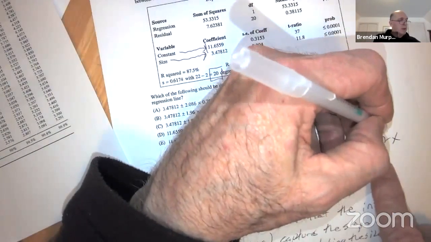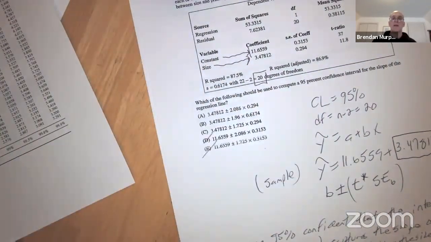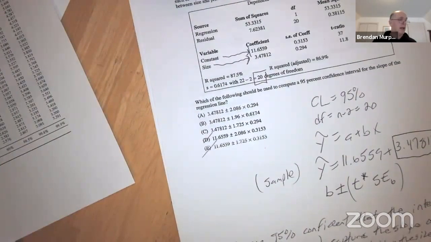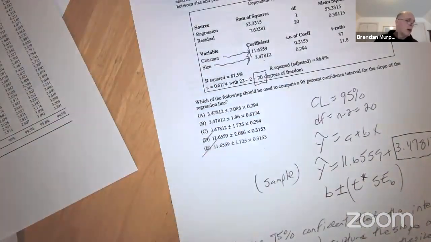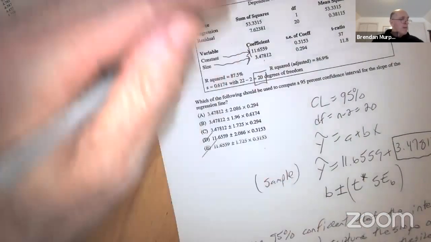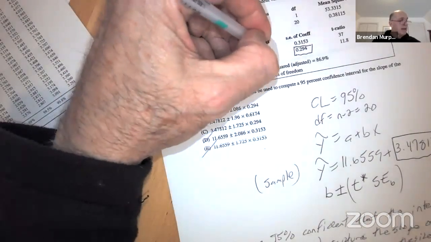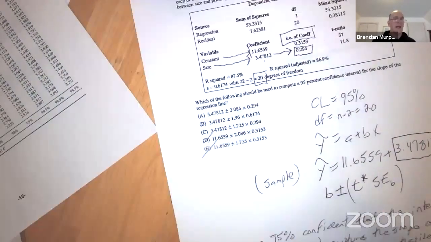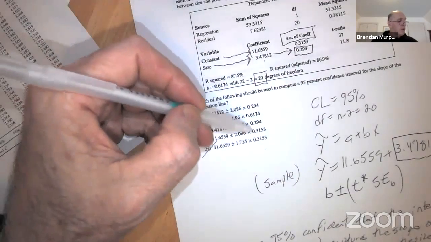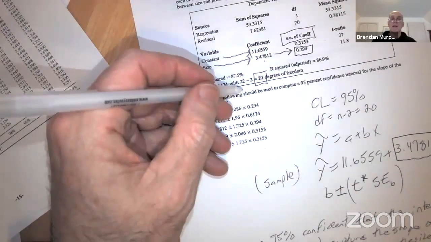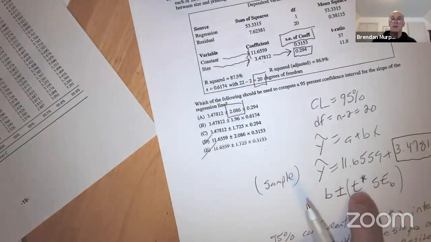So we identified the sample slope as 3.47812. So I can eliminate those two answer choices, D and E, pretty quickly. That would be confusing the initial starting value, the y-intercept, with the slope. That's a common mistake, so just watch that. My SE_b, the standard error of my slope, is right next to my sample slope: SE of coefficient, standard error of coefficient. That's 0.294. So if I look up here, I think my answer is A, because that's the only one that has 0.294. But let's see where this critical t value is coming from.